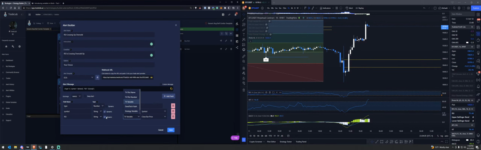Basically, checking the dynamic box is telling TradeLab that you want to reference a value that has already been created by TradeLab or by TradingView, or by yourself. It's either going to be something that we've created for you to use, or it's going to be something that TradingView allows us to use.